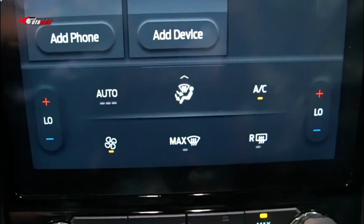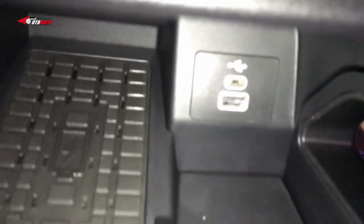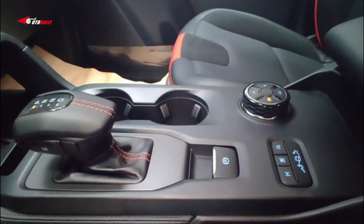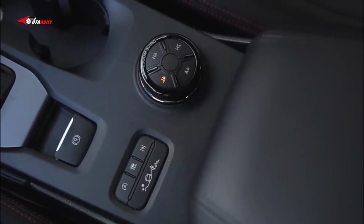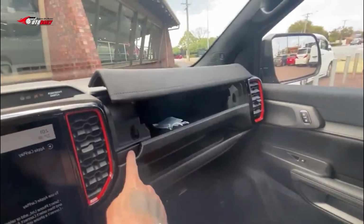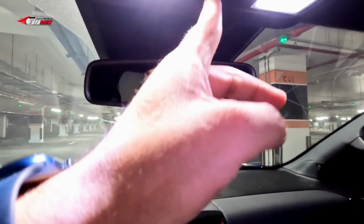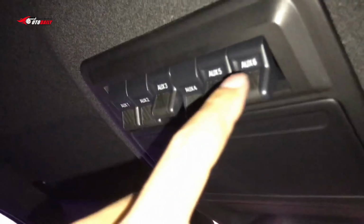Storage space around the cabin is plentiful. The central bin is deep, the door pockets have plenty of room, there are 2 cup holders on the transmission tunnel, and the slot beneath the dashboard is huge. The slot ahead of the gear selector is perfect for a large McDonald's fries. No chip crisis here, provided you don't spill them with the extra V6 grunt on tap. With the knobs provided, you can choose the drive mode according to your needs, which is called customization. Customization is at the core of what Ford has tried to do with the Raptor. Each drive mode tweaks the calibration of the ABS, stability control, exhaust, and the steering and throttle setups, along with the drivetrain, and can be further adjusted by the driver as they desire.